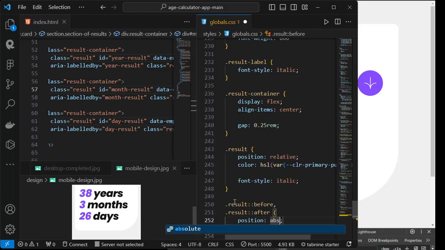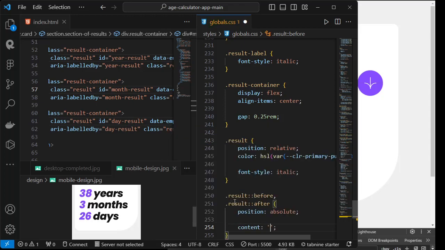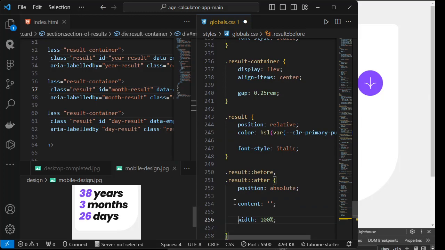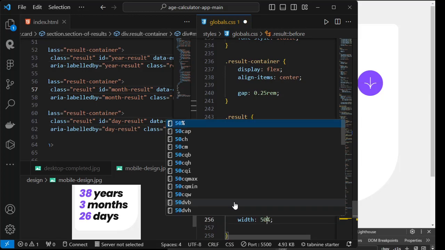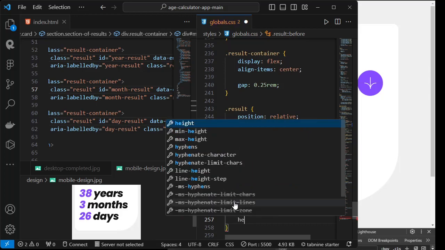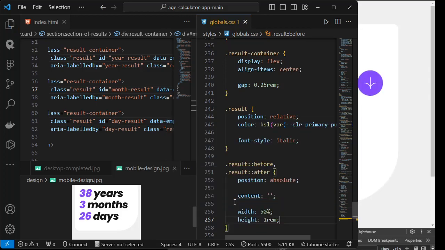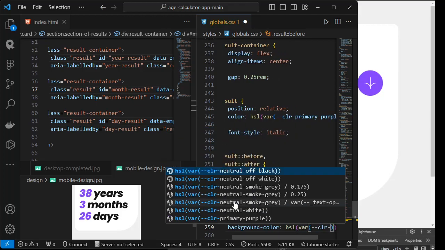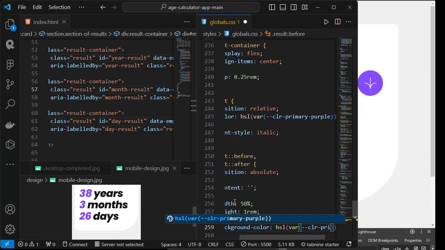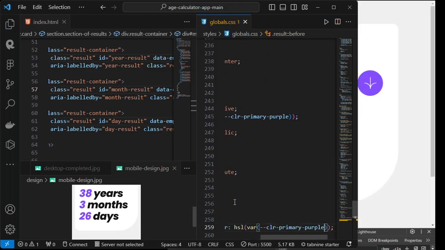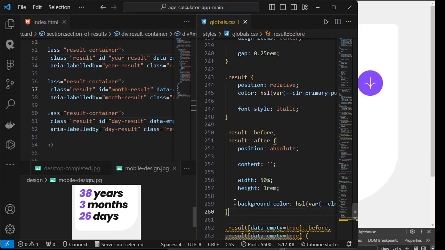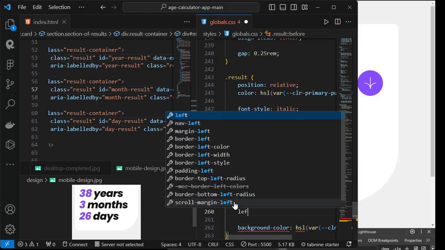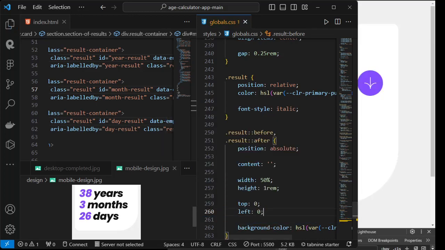Position absolute, content none, width 100%, 50% in this case, a height of 1 rem, background color of HSL or color primary purple. What else am I missing? Top 0, left 0. Why is it not showing?